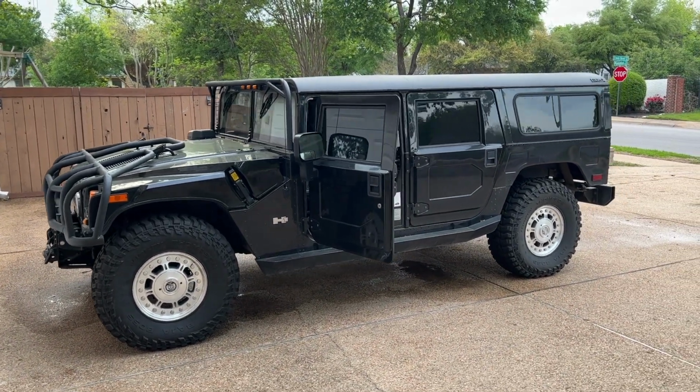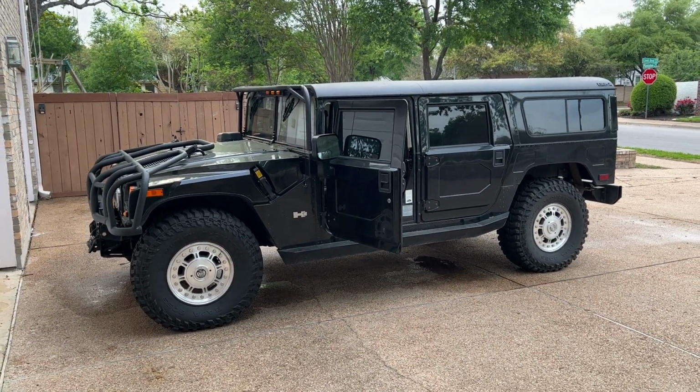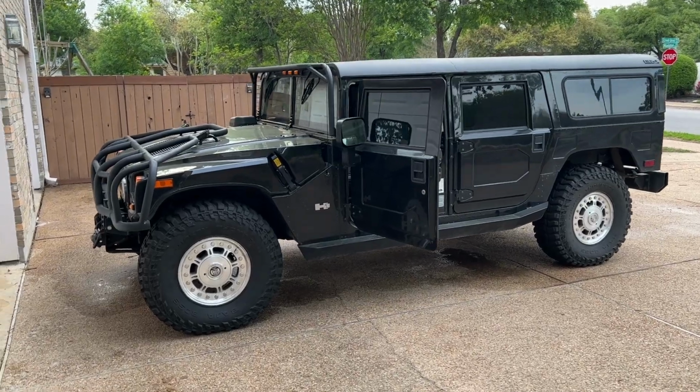I was looking under the truck and it's really tight under there. As big as this thing is, there's not a whole lot of room to mount accessories underneath it on the frame rail. So we'll figure out where to mount it.